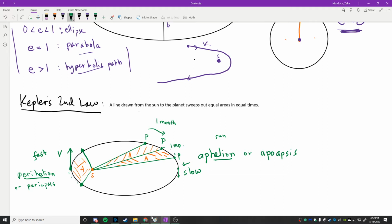This is like the peak. It's like when you throw something up in the air: it goes up, and then it falls back down and hits the Earth. This describes what would have happened if the Earth wasn't there. It would go up to the top. This is like the apex, the apex of the trajectory, the top of the trajectory as it's falling around the Earth. That's what's happening here: the planet is literally falling around the sun. It's falling towards the sun, and as it passes by, it falls away, but then it comes back. Just like when you throw something up in the air, it comes back down again. It's exactly the same process. It speeds up. The velocity of an object is zero at the top of a trajectory like this. That doesn't exactly happen here. It's just slow.